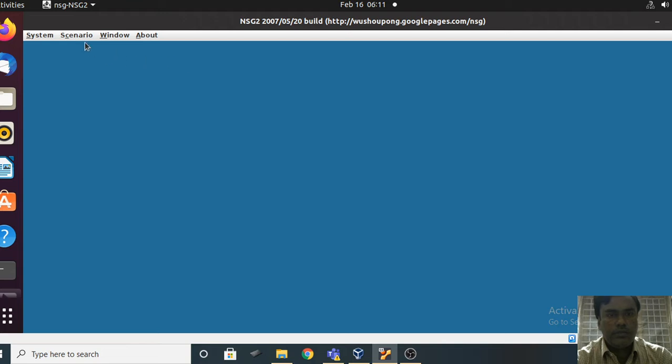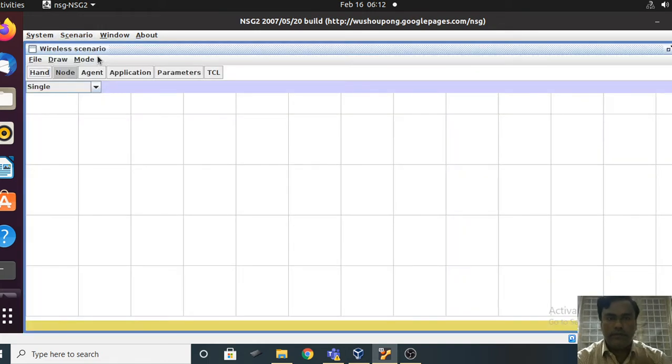window about. So under scenario, you have two types of scenarios here: wired scenario and wireless scenario. As we are working on wireless networks, I'm going to select new wireless scenario. When you click on this wireless scenario, you are going to get a screen like this.